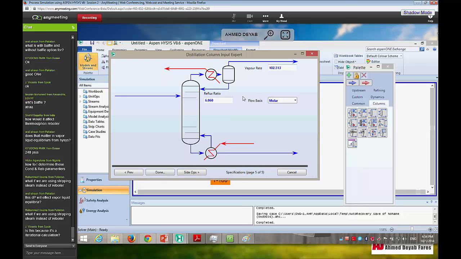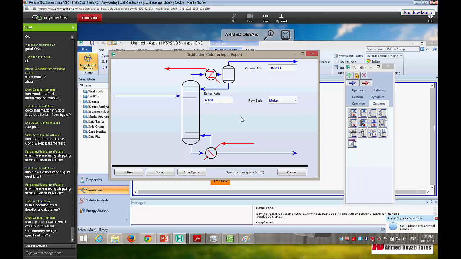In other cases, maybe you have to calculate this reflux ratio or vapor rate. In another case, it may be required to calculate this reflux ratio and vapor rate. So there will be other specifications you will give to HYSYS to calculate the tower and then calculate the reflux ratio and vapor rate.